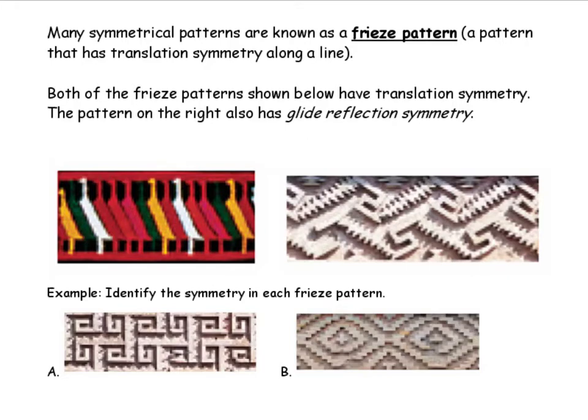Okay, so identify the type of symmetry in each of these frieze patterns. This first one here, if you take a look, has this image. This is the pattern here. All right, so if I were to slide this over and then reflect it, would you end up with the same thing down here as you would up top? Not exactly. So it can't be a glide reflection. However, it does have translation, because if I take this and I move it here, it's the pattern again, and then I move it here, it's the pattern again there. So this is just going to be translation symmetry.